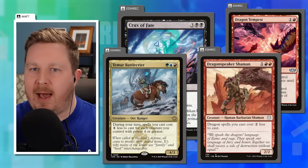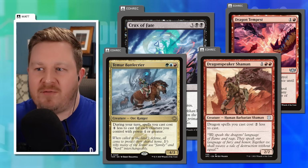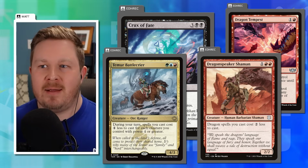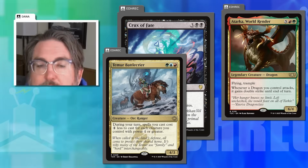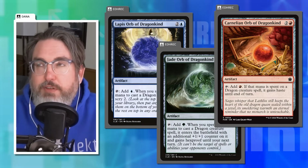But man, if you're playing in a dragons deck where it compounds on top of each other, if you have 3 or 4 dragons out there, this is reducing future dragons by 5 mana. Like you're casting a Tarkir World Render for a red and a green. That's enormous. Yeah. I mean, there are things like the Dragon Orb cycle from Battle for Baldur's Gate. Love those. Yeah, love them.